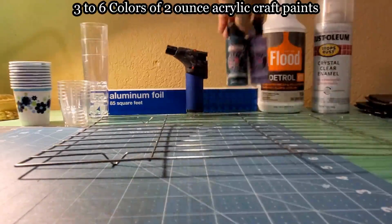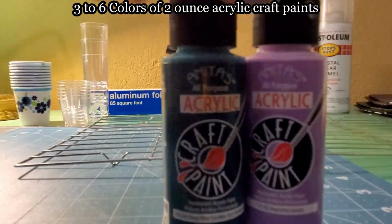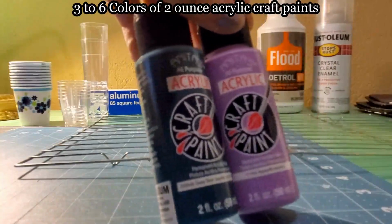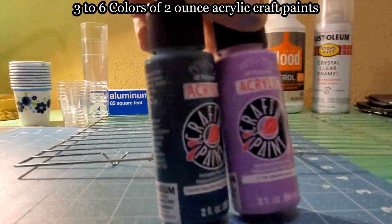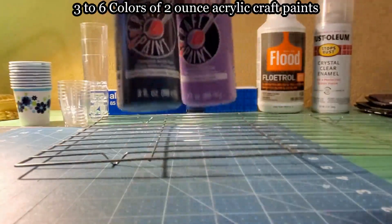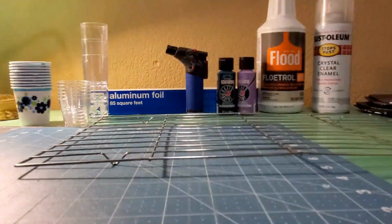For the paint, I use Anita's Acrylic All-Purpose Craft Paint. I really like these. They're about 85 cents at Hobby Lobby for the little 2 fluid ounce bottles. And every 3rd week at Hobby Lobby, they are on sale for 30% off. So that's always really nice to stock up then for me.